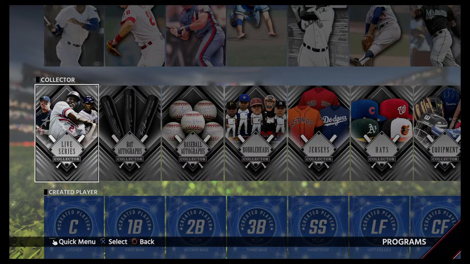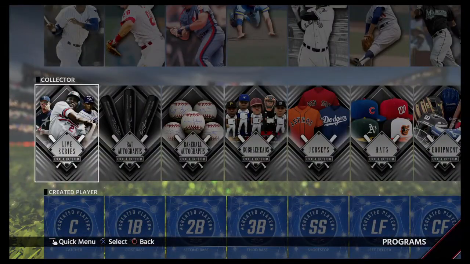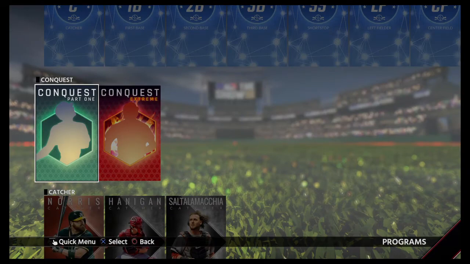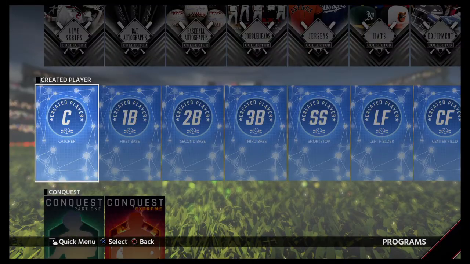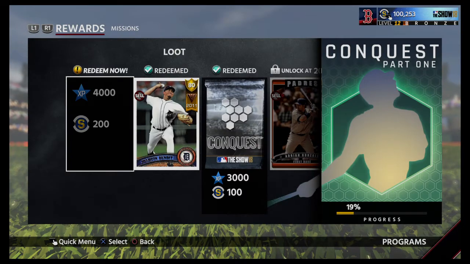Basically, what I'm going to do here is just go through the programs and the collections and explain how it works this year. It's a lot different from last year. I'll go through the Conquest as well. We'll start off with the Conquest missions. That's what I'm doing at the moment.